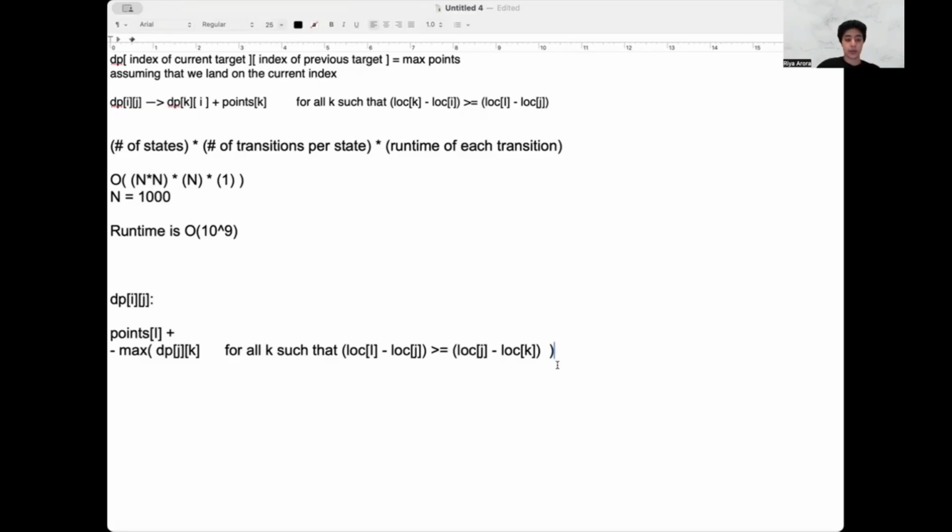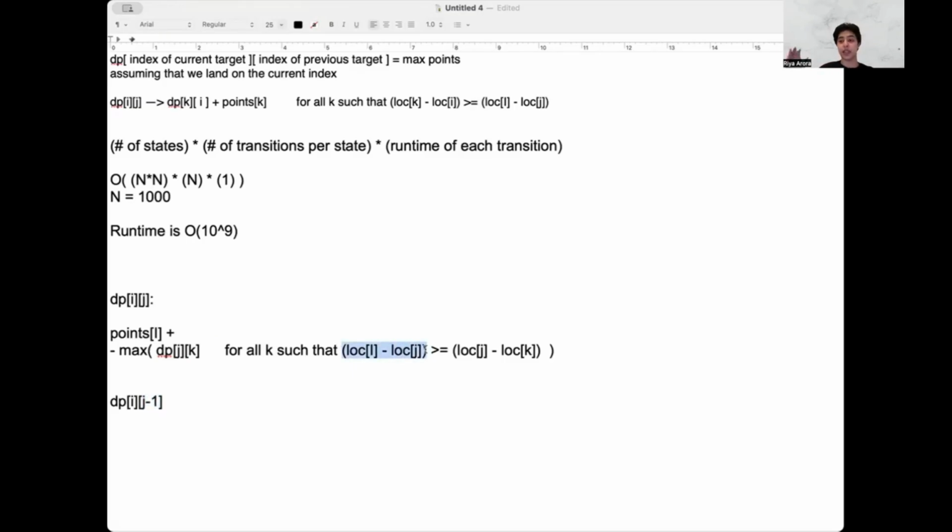So let's say for calculating dp[i][j], we take the max of all of these. And now we're looking at dp[i][j-1]. So here's the thing about dp[i][j-1]. Because we're looking at the locations in sorted order, we're sorting all the locations, the jump from j minus 1 is just going to get bigger.